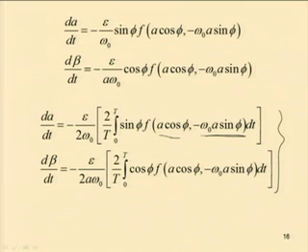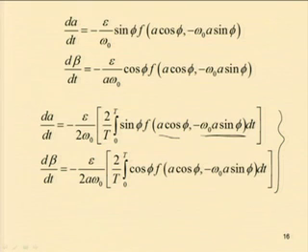So, one can integrate it, or average it out in a cycle from 0 to t, and one can write the expression for dA by dt and d beta by dt. For different functions f, by substituting u equal to a cos phi and u dot equal to minus a omega 0 sin phi, one can find this dA by dt and d beta by dt, and from this by integrating one can find a and beta. So, after finding a and beta, one can find the solution of the system.